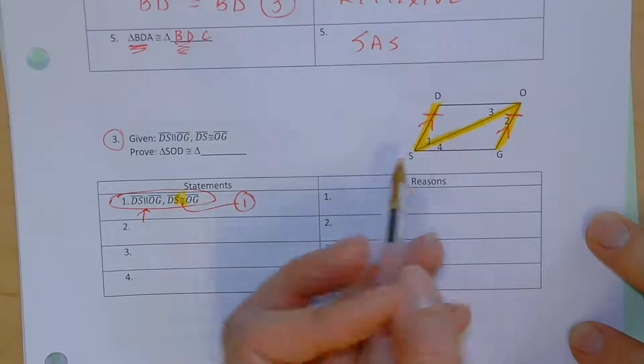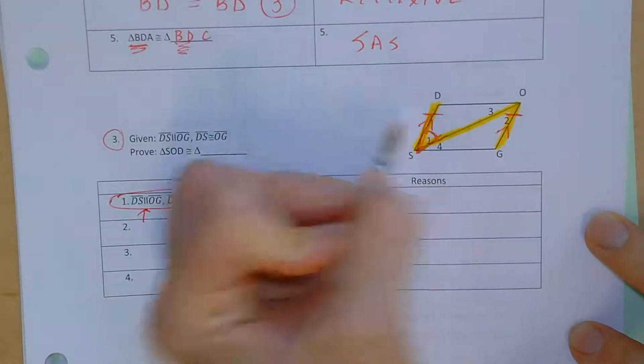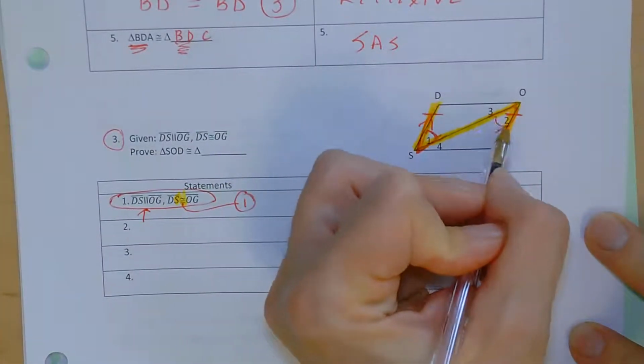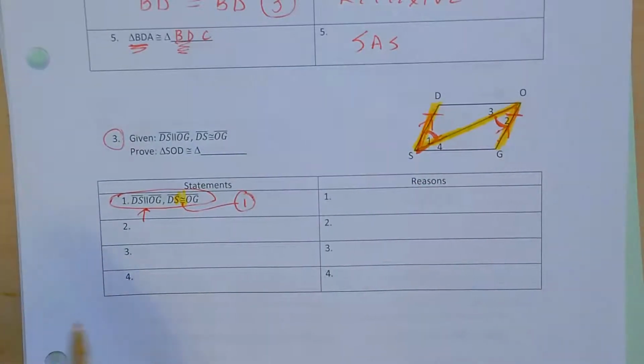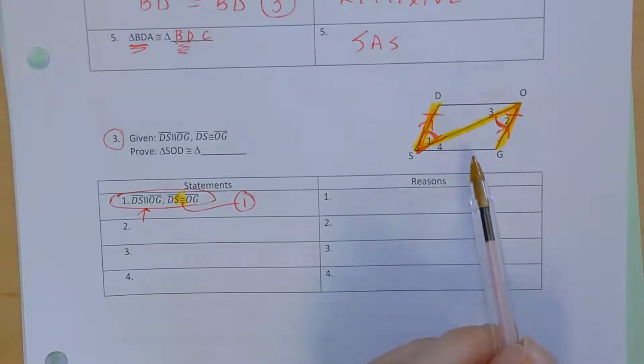So if those are the angles that are highlighted, check this out. Angle 1 is highlighted. See how it has the yellows on it? And angle 2 is highlighted. So I'm going to put arc marks on 1 and 2. I cannot put arc marks on 3 and 4. That's because the top is not parallel to the bottom. I do not know that. So you're not allowed to use 3 and 4.